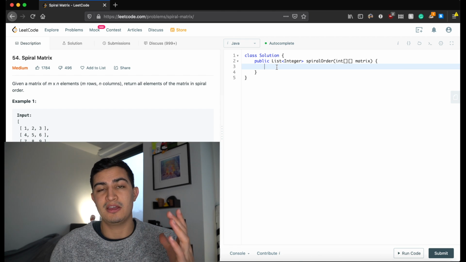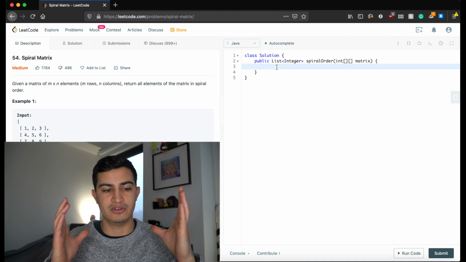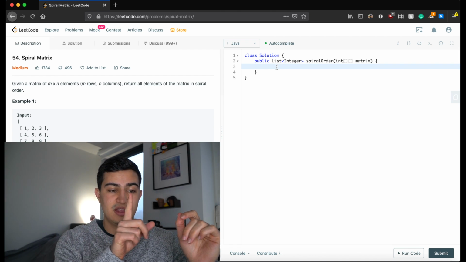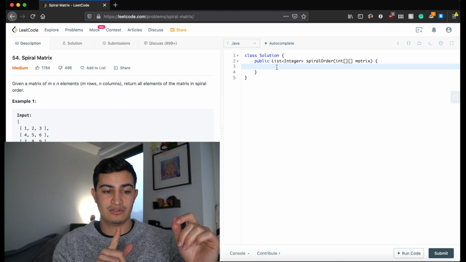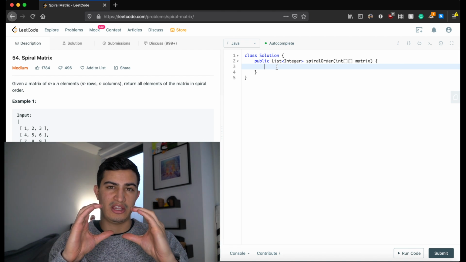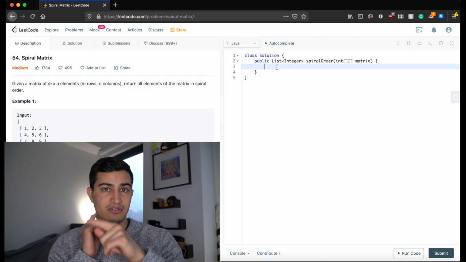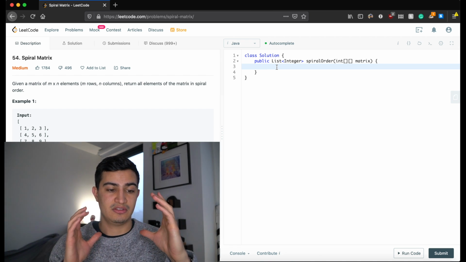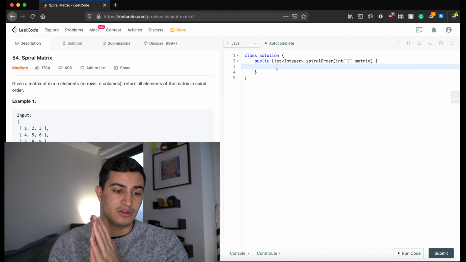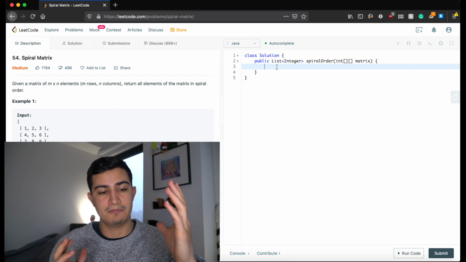So what we really need to pay attention to are the bounds of our current matrix that we're traversing, right? So first, we're going to just traverse along the top row, and then we're going to go down and then back towards the beginning of the matrix and then up. And we basically need to make sure that we're shrinking our bounds every single time that we traverse the matrix, or at least the outer part of the matrix, before we actually start collapsing towards the middle. And so once we actually set those bounds, the problem isn't too hard, but it's still a bit finicky.